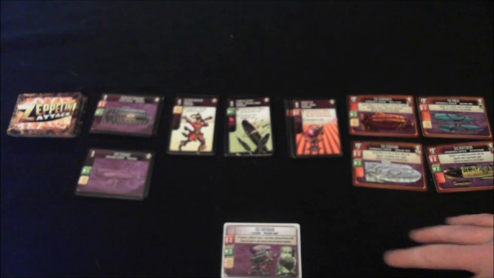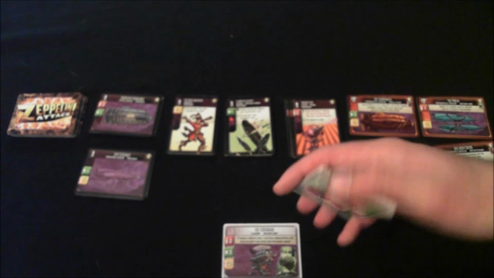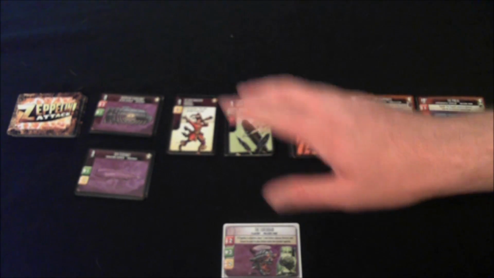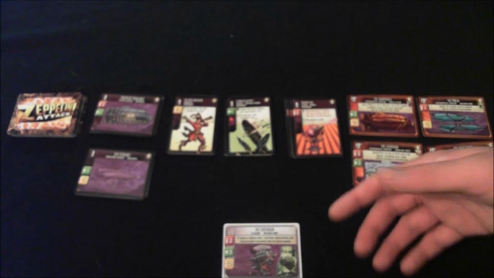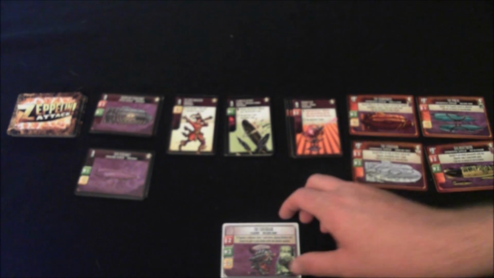The main mechanic of this game is deck building. Every player is going to start off with their own flagship card and their own personal deck of starting cards, which you are then going to use from turn to turn to buy new and better cards, and also to attack the other players with your armada of Zeppelins. So let's go ahead and start with that.